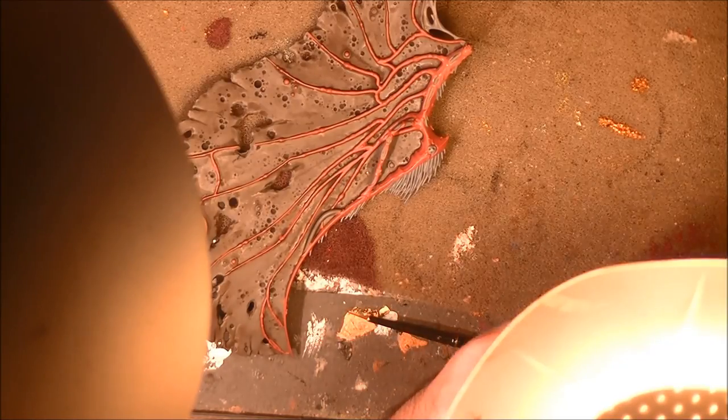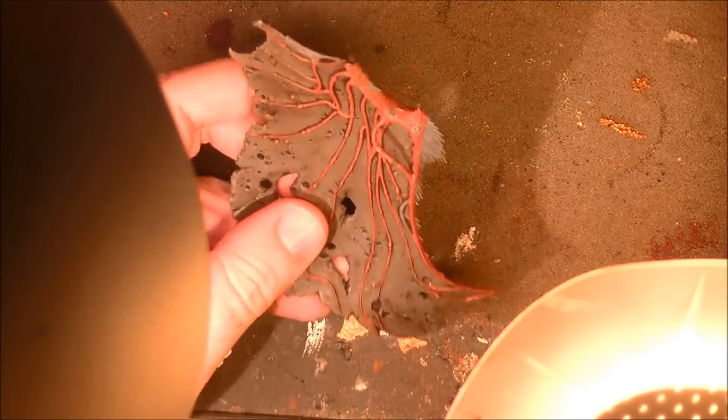Don't worry if sometimes it looks too evident. And then I will go to the other extreme and I will apply Dumble Brown, and this is to make the finishing of these things darker. You will see when you apply this on top of the skin, on top of this color, it is not that contrasting. So we start with the extreme and we let it fade out. We glaze it at the end.